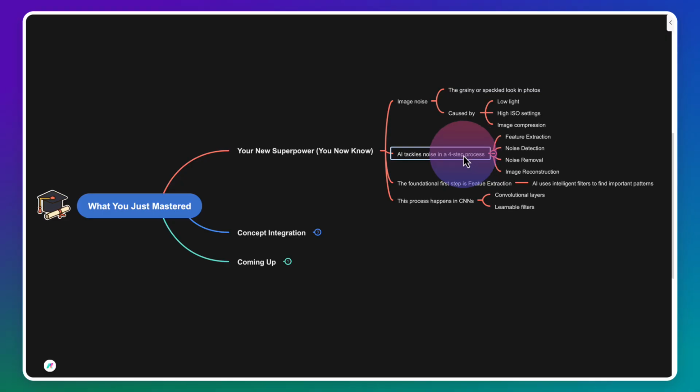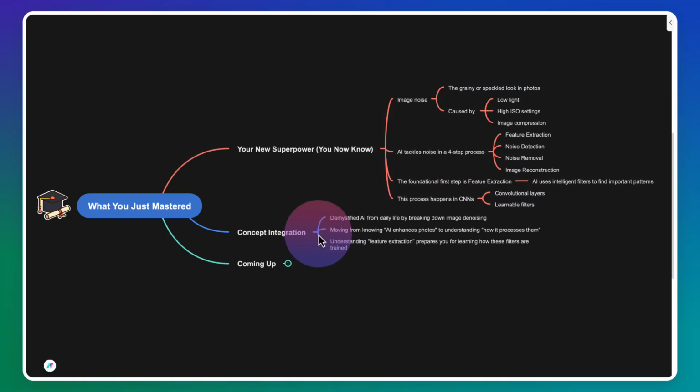You also know that AI tackles noise in a 4-step process: feature extraction, noise detection, noise removal, and image reconstruction. You know that the foundational first step is feature extraction, where AI uses intelligent filters to find important patterns like edges or texture. You know that this process happens in convolutional neural networks, or CNNs for short, where convolutional layers apply learnable filters to scan the image for these features.